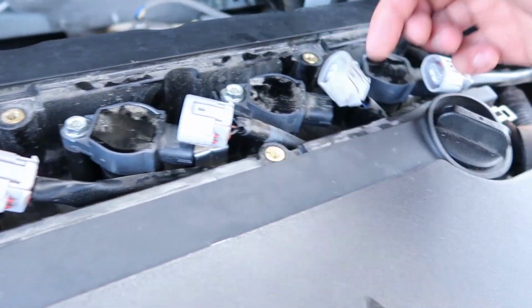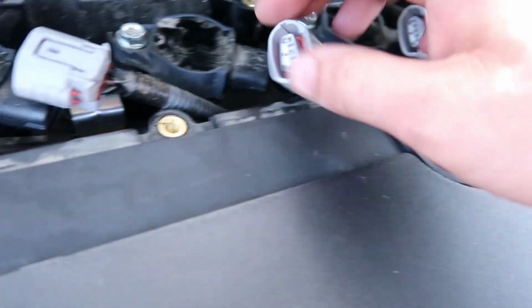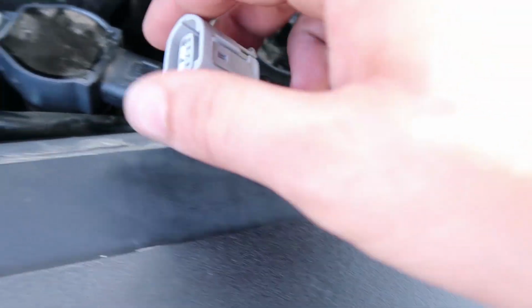Alright, 1, 2, 3, 4. You want to inspect them real quick, make sure nothing's damaged in there. Everything looks pretty good. Now we're going to take off those 4 bolts.